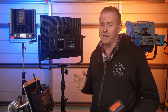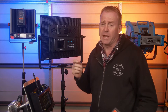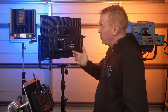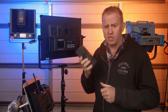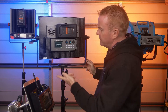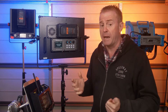Let's get into the negatives — I only really have two, and depending on your point of view, they may or may not be negatives at all. The first one is going to be a big negative for a lot of people looking to buy this. If you're hoping to run it off V-lock batteries, putting on a 14.8 volt V-lock gives you a message telling you that the MixPixel 150 can only be powered by a 26 volt battery.